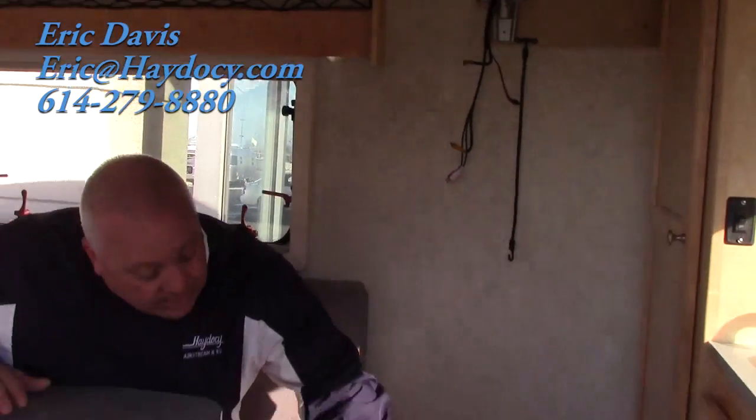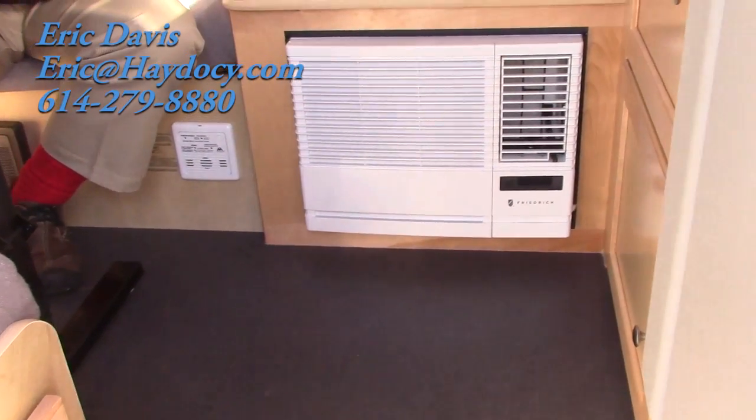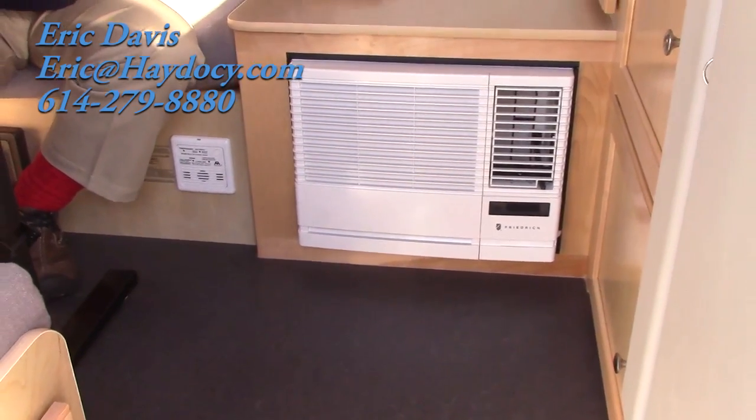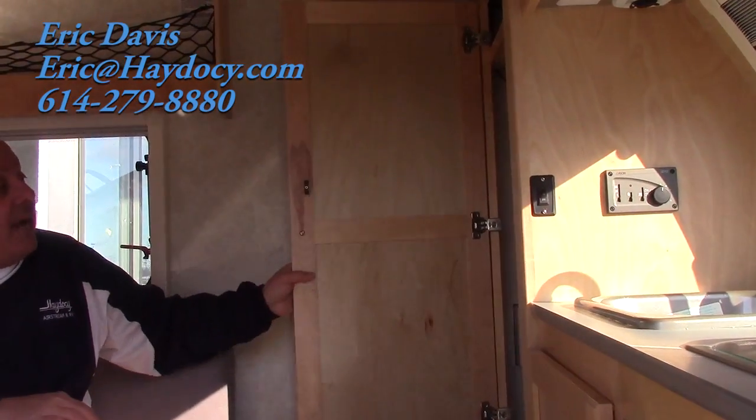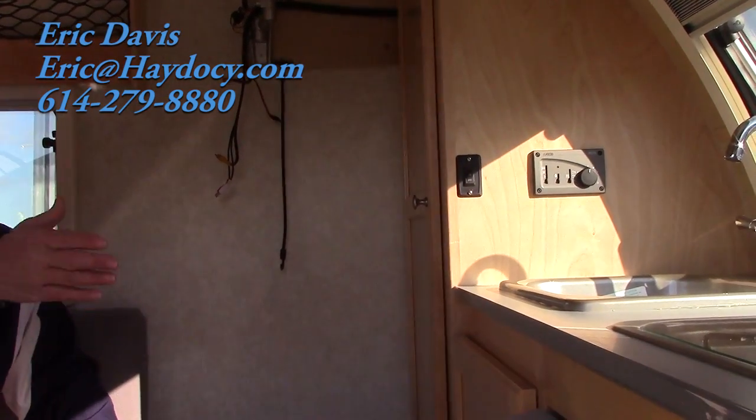It's beautiful. Now, just to finish off some of the details, I have here the big Frigidaire AC system, which, by the way, Phil, having that side mounted means the height of this thing probably can go into a regular garage. Think about that as far as storage. I have a 22-inch HD LED TV. In this version, I've got, of course, solid birch cabinetry, and then, of course, I've got my Galley.